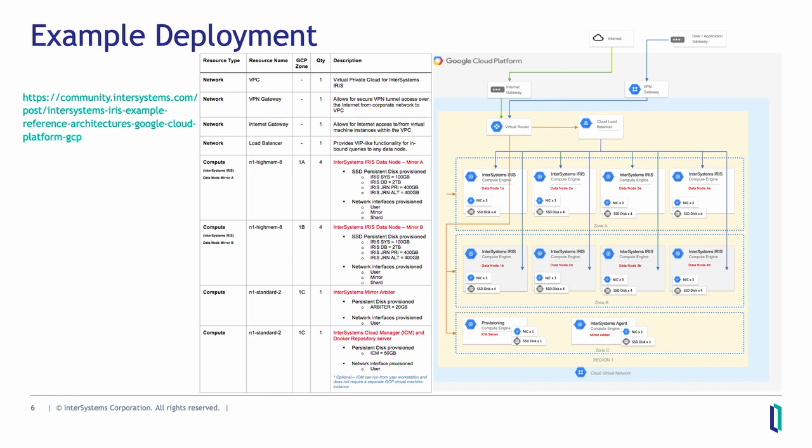This example deploys a production-grade sharded cluster with 4 nodes plus their mirror pair. Each mirror member is split between zones for a best practice approach for HA to protect from a zone failure, and a third zone for the arbiter or the ICM server. You don't necessarily need to put your ICM provisioning server or the arbiter in a third zone because it does add cost, but if you have a third zone already provisioned or in use for something else, it's good to put it there. If not, I would put them in with one of the other 2 zones.